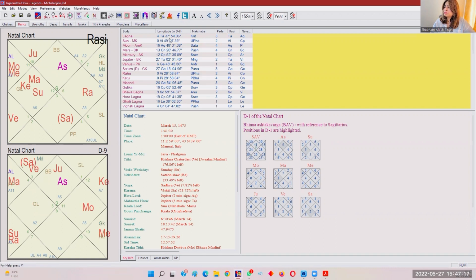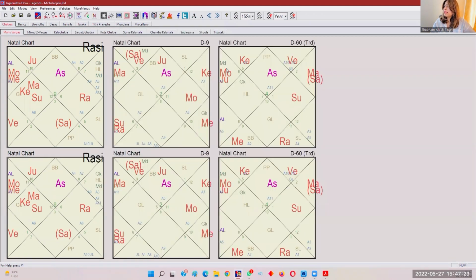So here it comes Taurus. Now a Taurus 4 degree. Okay, that was the second option. Again, you see sun is not making any connection with the D60 Lagna. So that is how we ensure that 4 degree shouldn't be the ascendant degree of D9, rather it should be 16 degree.